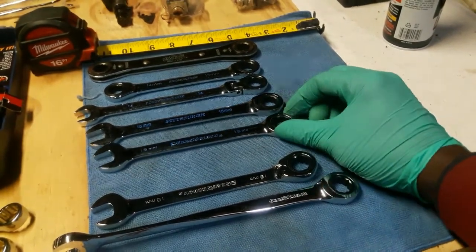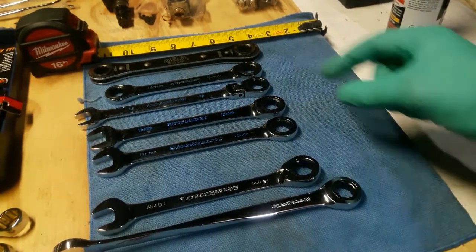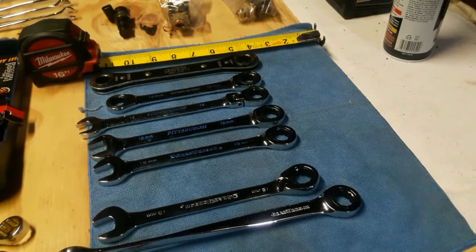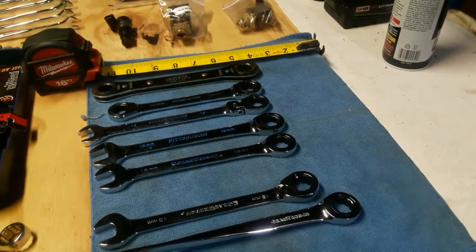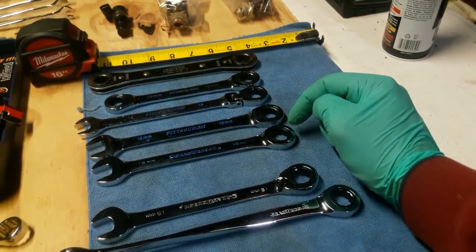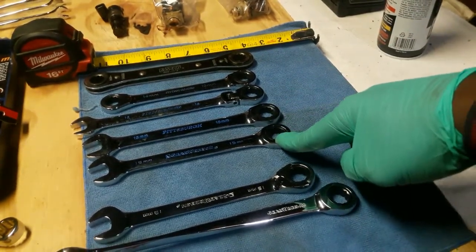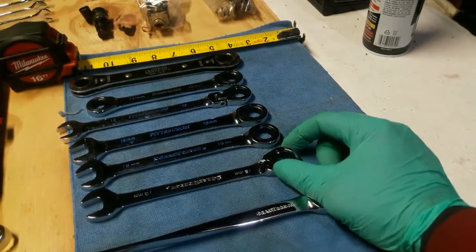This is Pittsburgh 15 millimeter fixed, and its head is a lot larger as well. Now look at it, comparing the GearWrench to the Pittsburgh. There's almost no discernible difference, other than the GearWrench has a smaller head. If you go onto Enfar's website and see where some of these tools are being made in Taiwan, where they make the tools, and they'll put your brand on them, you just order them from them, I can see that heck, the two of these might have come out of the same plant, or maybe not. I'll take that back, because the Pittsburghs are Taiwan, the GearWrench fixed heads are China, the reversible heads are out of Taiwan.